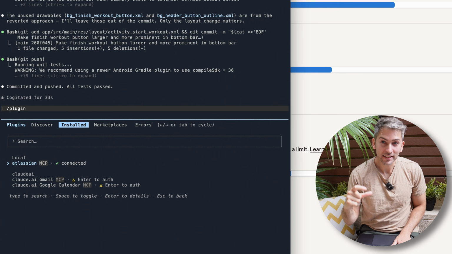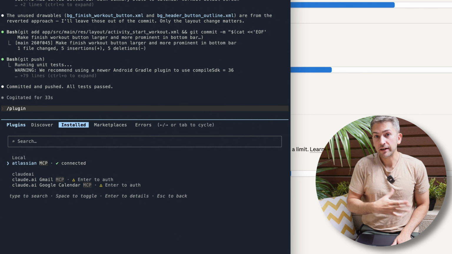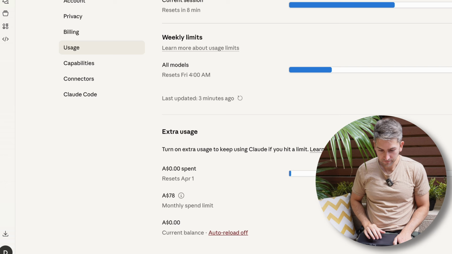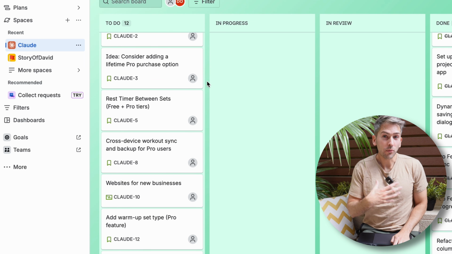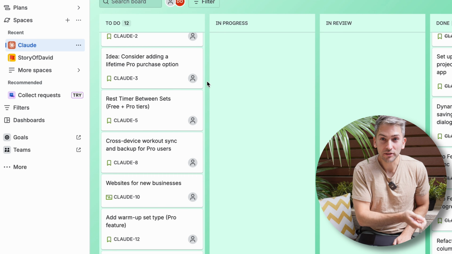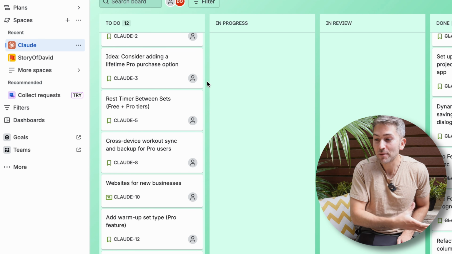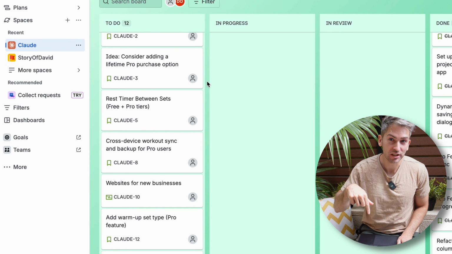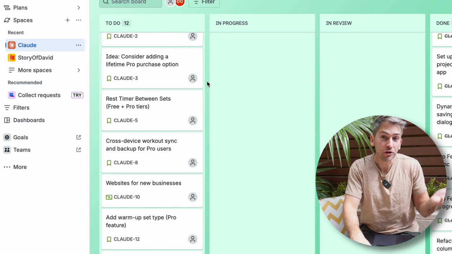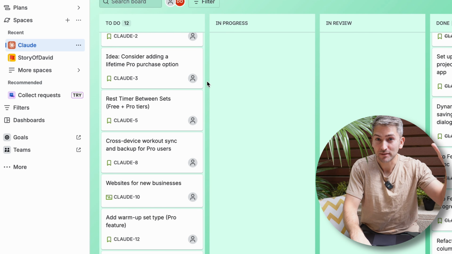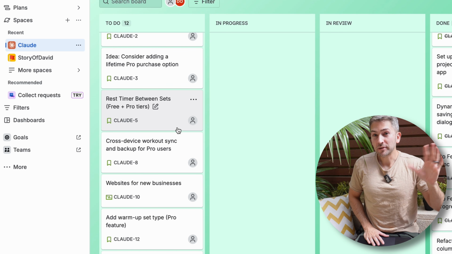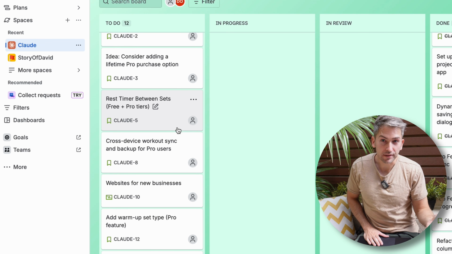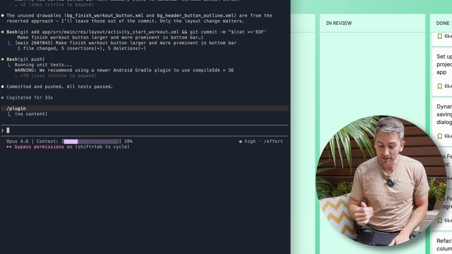This lets us connect into Jira. The very first time it will ask you to log in, but the short version is you can work with Claude, and as you're getting close to your session limit, you can capture any future work as a Jira card. So I might be approaching my limit, but I might have 5 ideas in my head. Using this integration, I can tell Claude, hey, we were exploring these couple of ideas. Can you capture them as a Jira card? Let me illustrate for you.